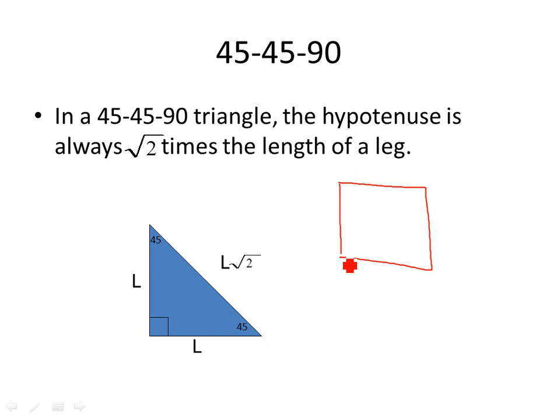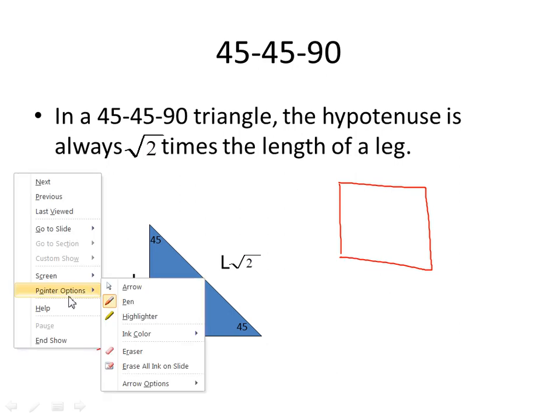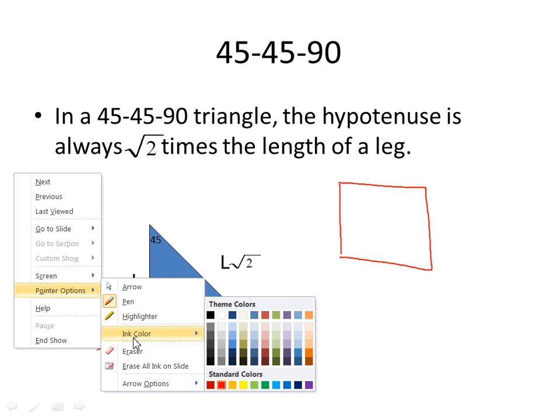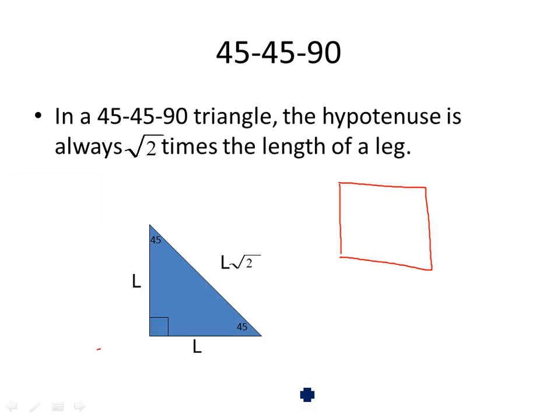If you have a square, so if you take a square and you draw in, anybody remember what this is called? A diagonal, right? Thought I heard it. If you draw a diagonal in a square, guess what's formed? 2 45, 45, 90 triangles.